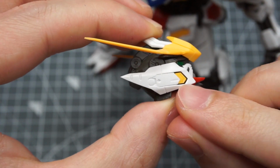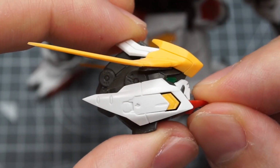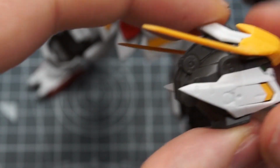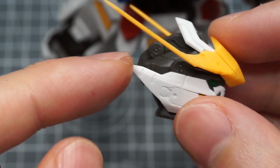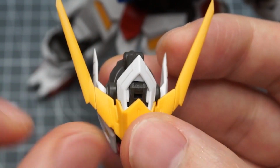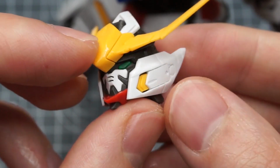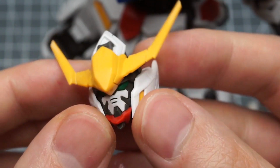I also took away some material from this yellow vent in here just to make it stand out a little bit more. It was kind of unevenly sitting in there, so I wanted to just add a bit of clearance and make this pop out a little bit. I've also tried to sharpen up a lot of elements, so I made this sharper. I also sanded the V-fin a little bit, and I've also sanded along here, so just trying to make the whole head unit look a little bit sharper and just a little bit more badass.